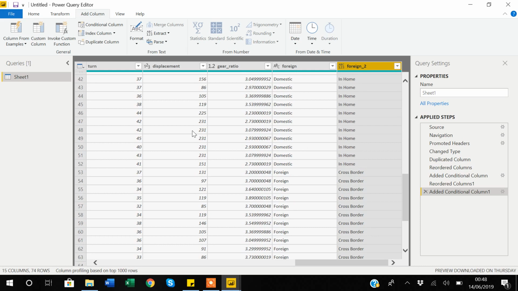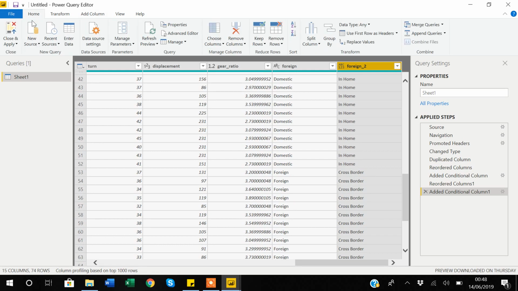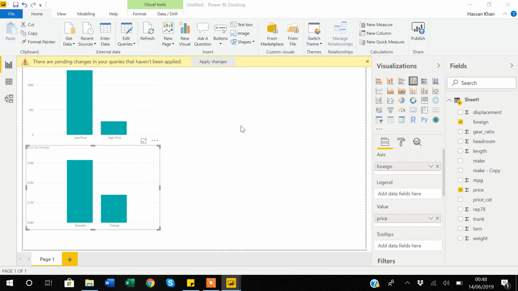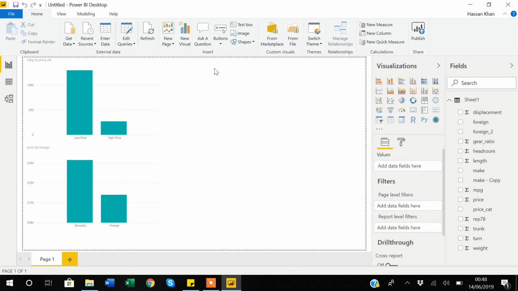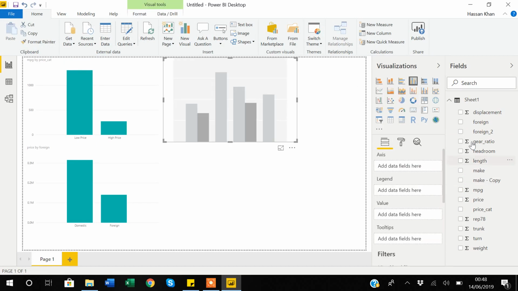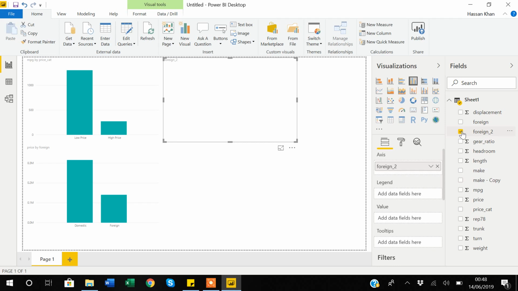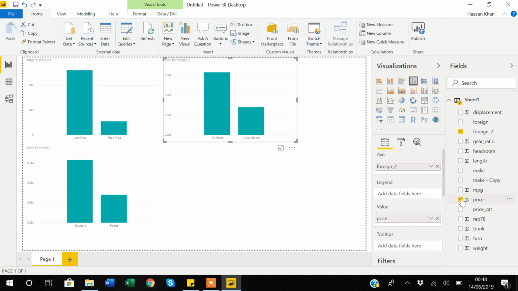So again, for finishing, I will go to home, I will say close and apply all these changes, and now I will be able to use this foreign 2 variable in my plot to create a new visualization. So I will create a bar graph, select this variable, and then use the price variable. So both of these graphs are representing the same thing.